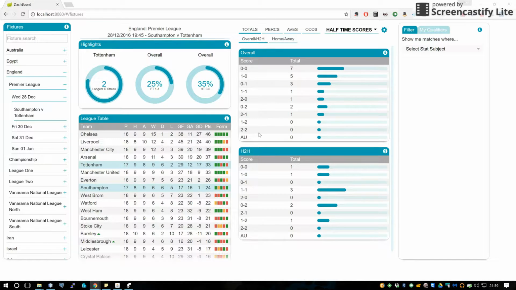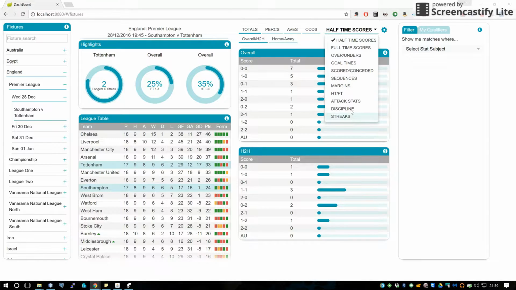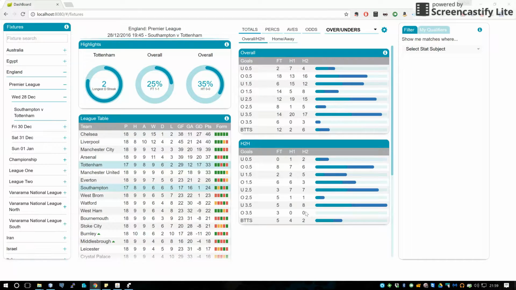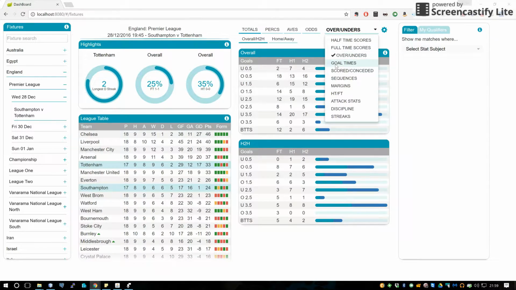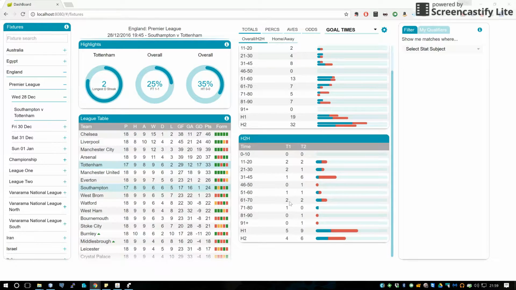So obviously in this video, we're focusing on this head-to-head table. There are head-to-head stats for most of the stat focus areas that you can select from here. Sometimes they're overall head-to-head stats, like for the score lines, overs and unders, and so on. Anything that doesn't make sense to be split by teams, basically. Other times they are split by teams. So, for example, on the goal times here, you've got a breakdown of the goals scored in each time period, and you can see T1 and T2 at the top here, which stands for Team 1 and Team 2. So you can see how many goals each team scored in those time periods.